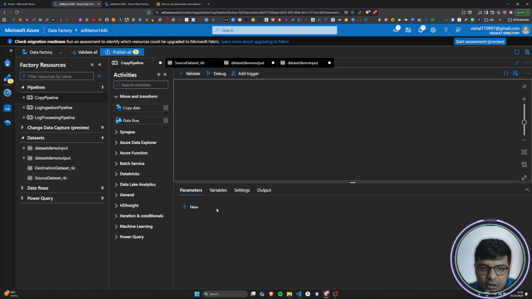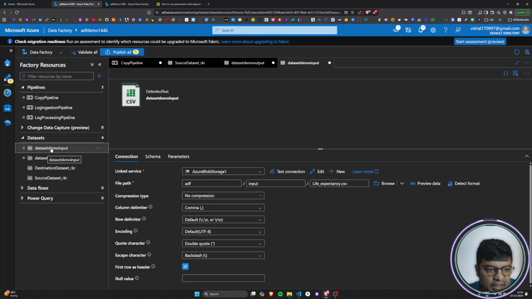Now what I will be doing is creating a copy data activity, where as an input we will utilize this demo input dataset, and as an output we will use the output dataset. Our whole pipeline will look something like this.